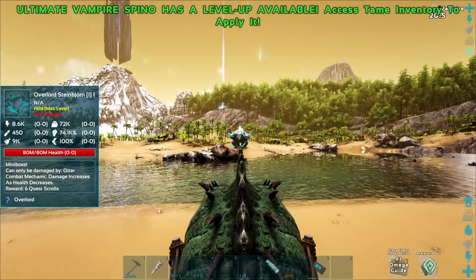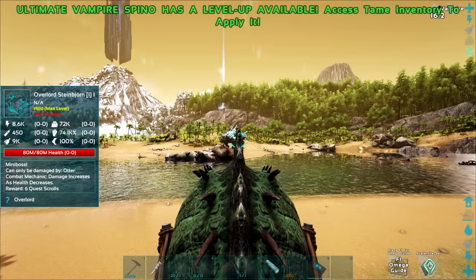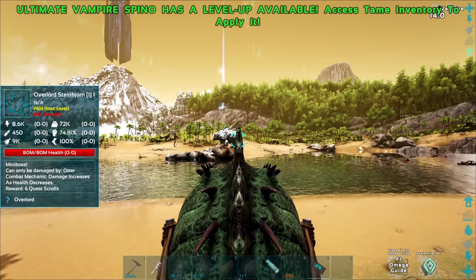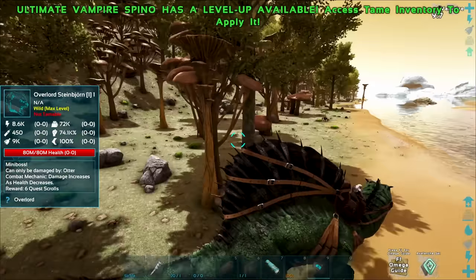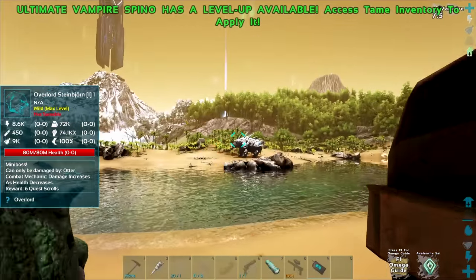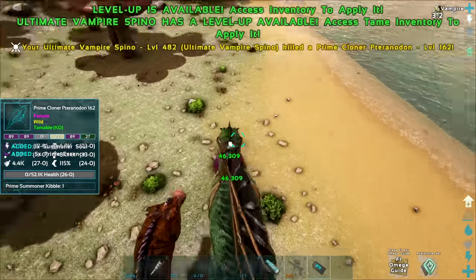All right, I didn't plan to lose my dude just yet. Can only be damaged by otters. Combat mechanic: damage increases as the health decreases. Oh, my goodness. And the reward is 6 quest scrolls. Yeah, no thanks. Not worth it. No, thank you very much. But anyways, let's go and do some damage.